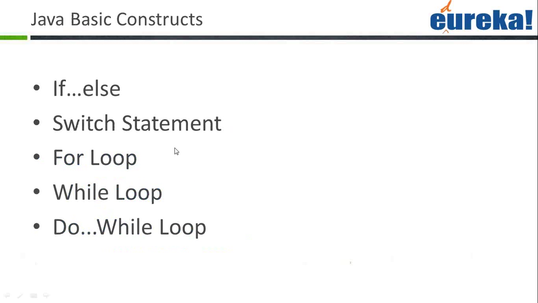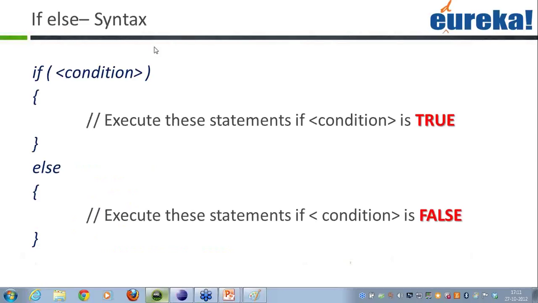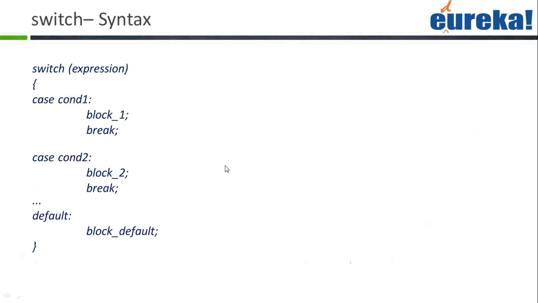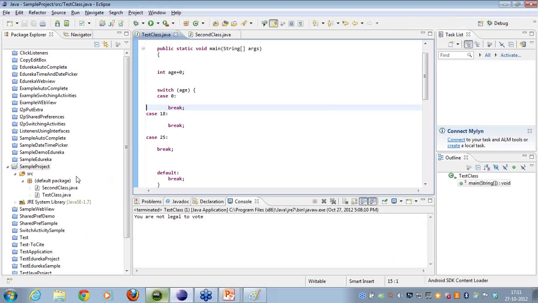So I've already told you the if case. Here we have the various conditionals. Here I have the construct for the if else, which is a normal construct. If the condition is true, execute some queries, else do not execute the queries. Then we have the switch case construct here. Now we also have the for case, or the iteration that we have in Java.